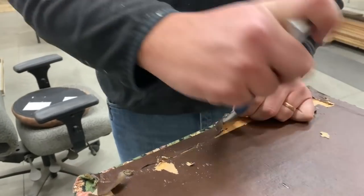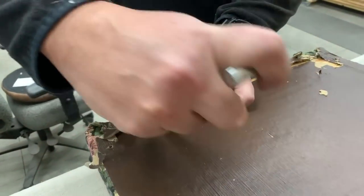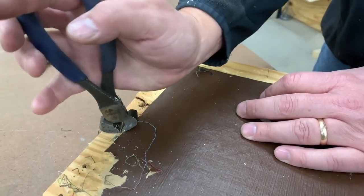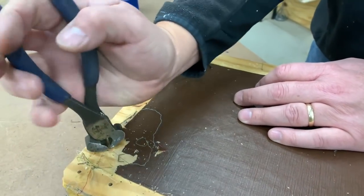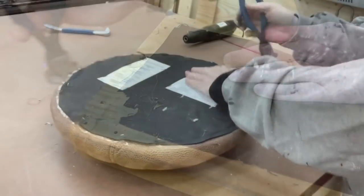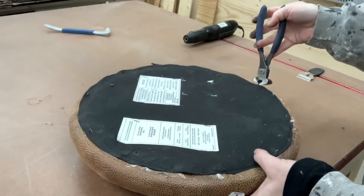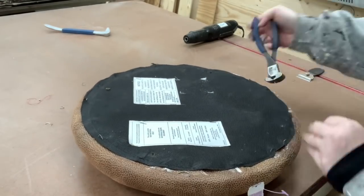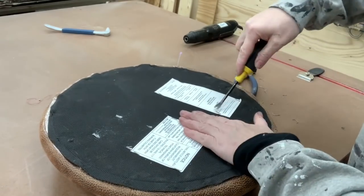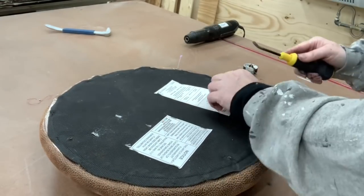Chris was helping me to remove the staples. I like to remove any of the fabric off these pieces so that I can reupholster them and give somebody a new product. After using the staple removing tool, sometimes it just bends the staples so they're like nails standing straight up — then we just use a little tool to go back in and pull the rest of the staple out. When taking fabric off you need to kind of do it in layers, so I take the dust cover off first, pull the staples up with the staple remover, then go back in with the tool and completely pull them out.